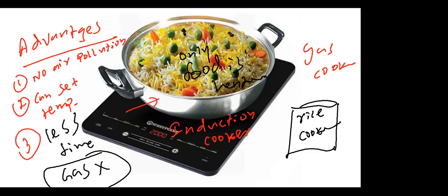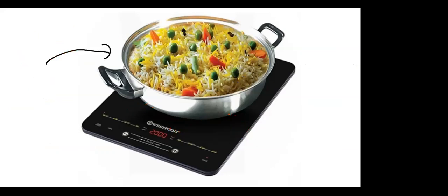With a gas cooker, a lot of energy and heat is lost. But here, heat loss is minimum. But the induction cooker is a bit expensive. What are the disadvantages? You can't use a clay pot here. You can't use an aluminium pot. You have to use a separate container, which you have to buy separately. An induction cooker is a bit expensive, about 5,000 to 10,000 rupees for a normal average one, and then you have to buy the separate container.